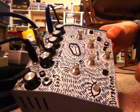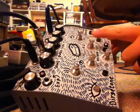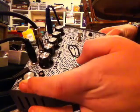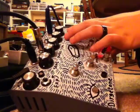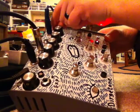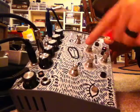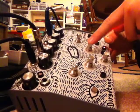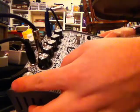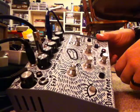So you have your bypass switch. This is your delay time multiplier. This knob is your second knob. These two are your two delay ranges with your half and full speed switch. So when you click this times two foot switch, it hooks up to this knob, so you can have an alternate delay time on the fly instead of reaching down and touching one of the knobs.